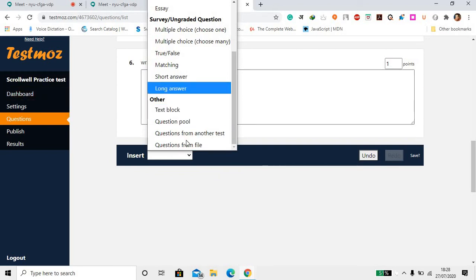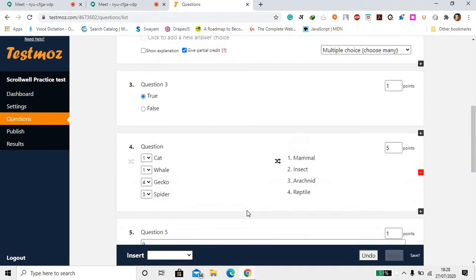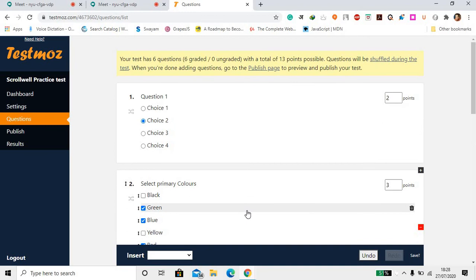You can add a list of, let's say, 100 questions or 20 questions, but in the test you want the student to be asked only 5 questions. It will randomly ask any 5 questions out of that list.